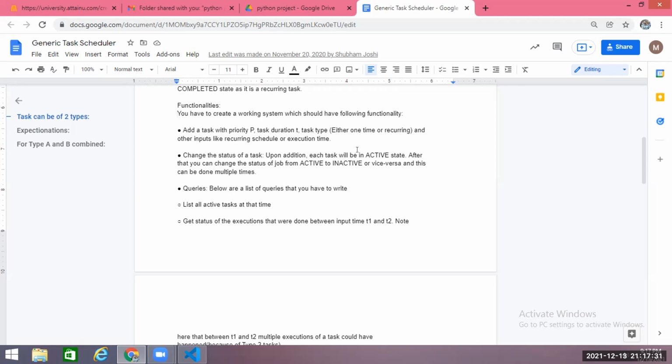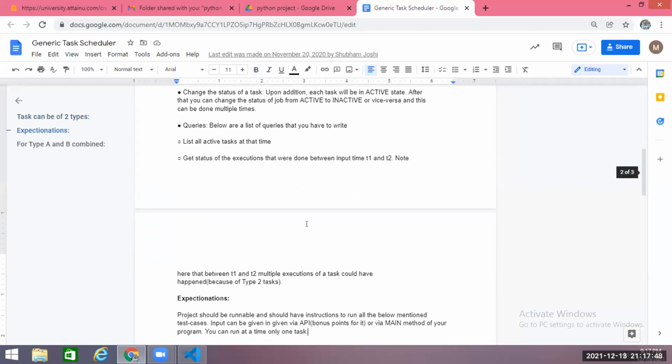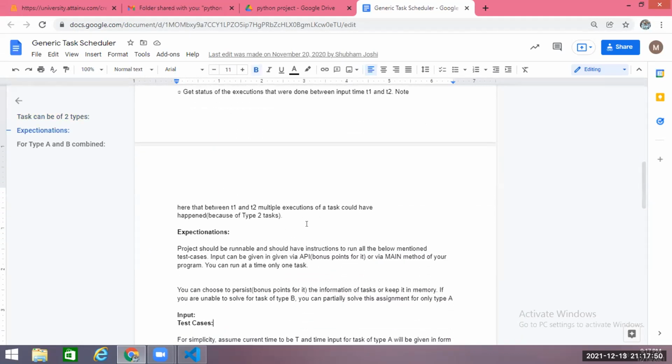Suppose it is active, and if it is completed or has to be halted, you can change it to inactive. There will be certain queries, like how many tasks are active, and getting the status of the execution: what is the current status of the task I'm executing? Such kinds of functionalities you have to attempt.